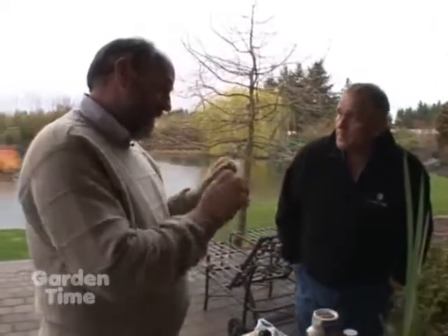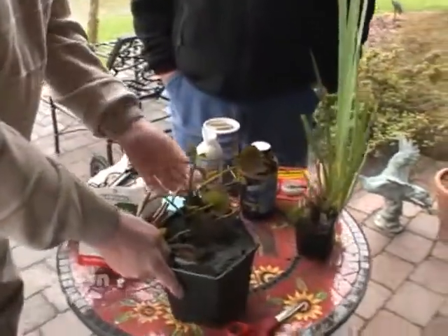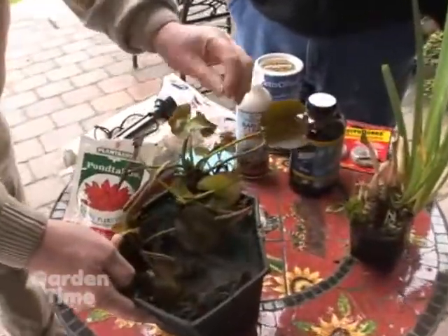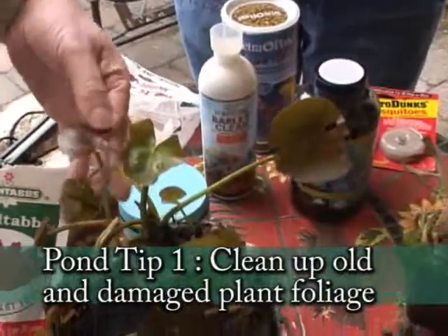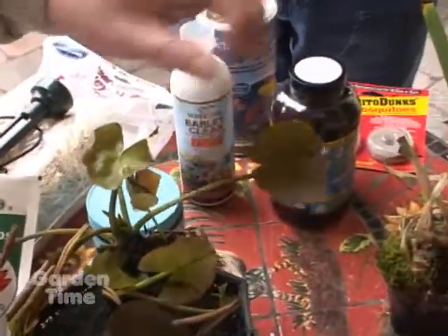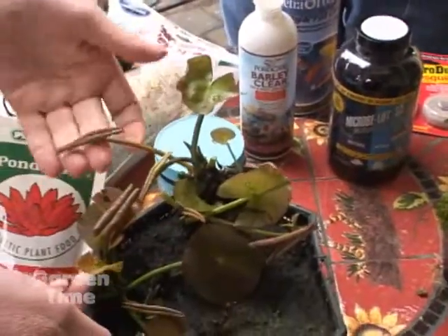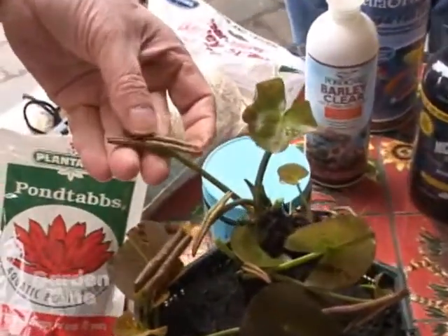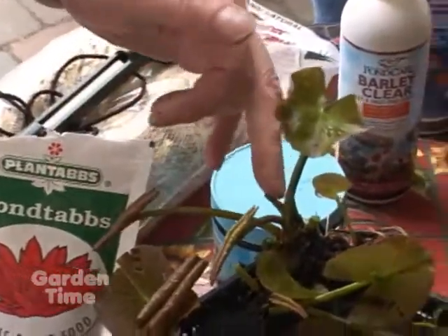Eamon, let's start with plants. This time of year, you should have done all your cleanup last fall to stop it rotting into the water. But I pulled out a few lilies here to show viewers what happens. Any of these old leaves, just trim off your lily — any broken or damaged leaves, holes in them, just trim those off. You can use scissors or your nail. Here you'll see some little young ones starting to unfold — you want those to come up. This is the start of your growth this year.